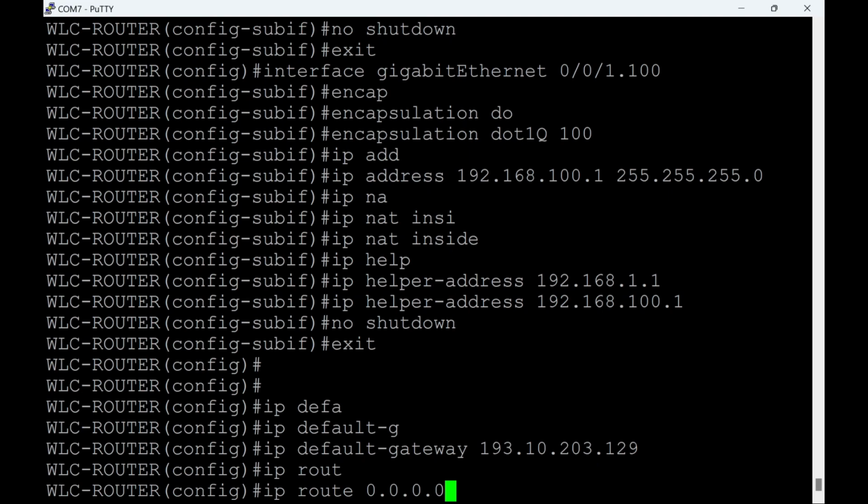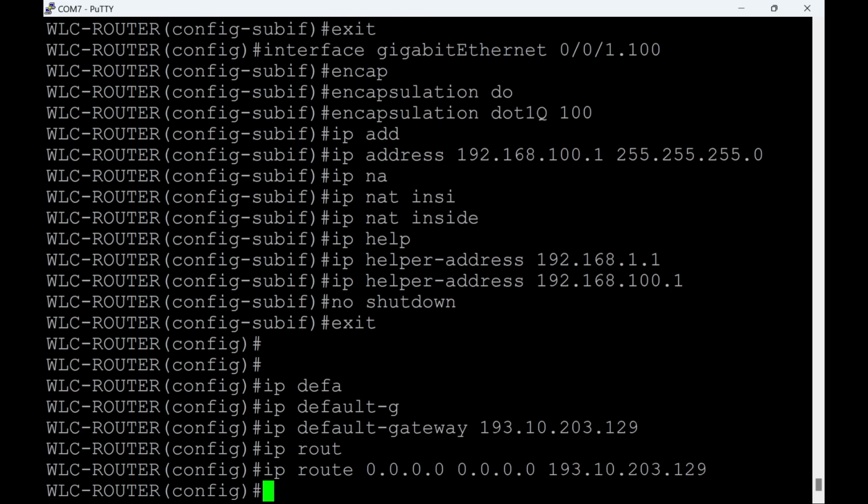This is the default route: 0.0.0.0 0.0.0.0 193.10.203.1. Okay.